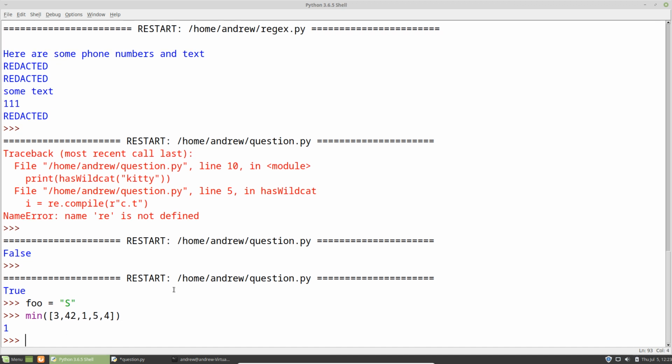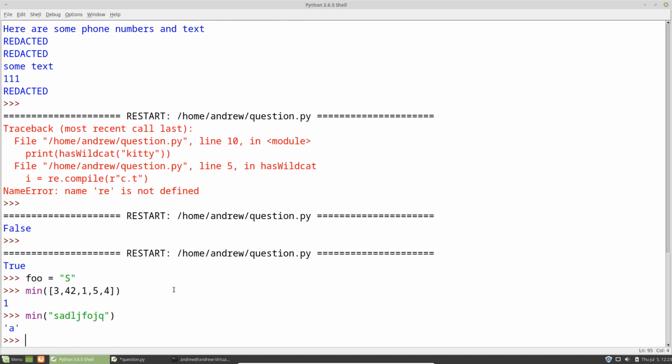So throw min at a list, and it'll give you the smallest. Your results may vary, though, right? What about this? This is iterable. Well, that's the smallest letter in there, right?